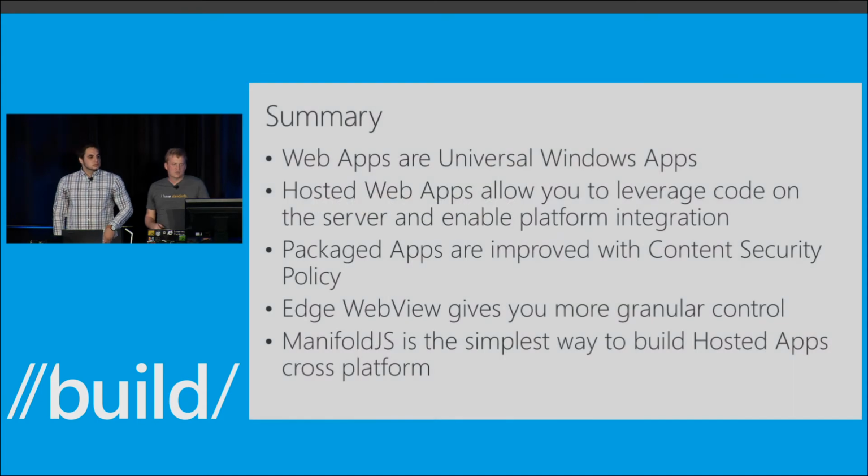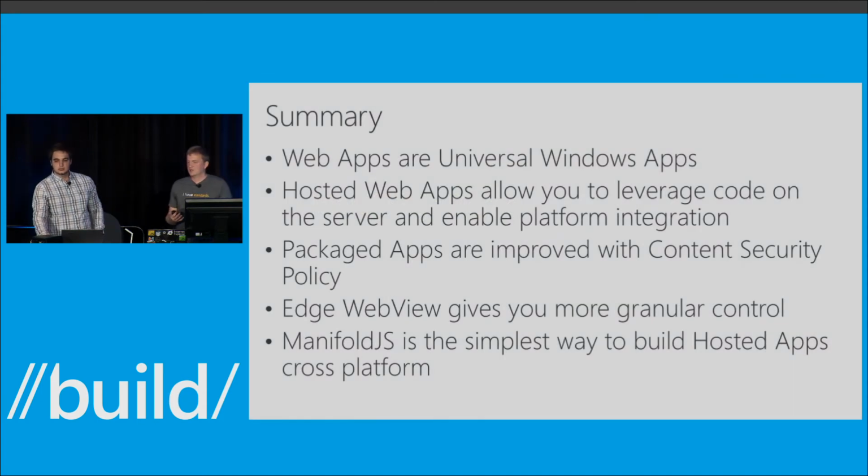I think that's what we have here. We have a bit of a summary of what we talked about today. So we started talking about the universal Windows apps and the fact that when you build a web app, you are a universal Windows app, so you can expect that to run anywhere that the universal Windows apps runs. We're excited to introduce hosted web apps and give you the ability to use the code that's living out on the web as the basis for a Windows app while giving you access to the Windows APIs that can make it differentiated on the Windows platforms.